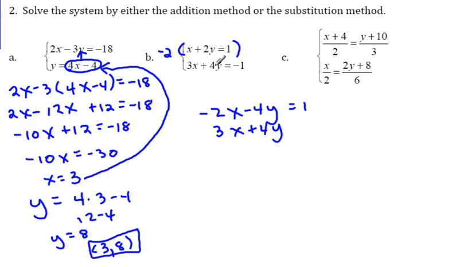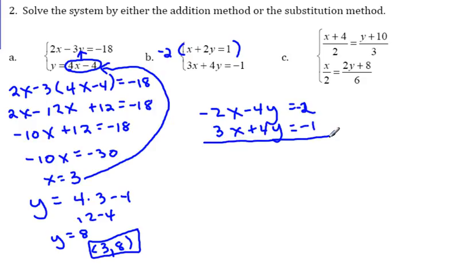What did I do wrong here? Do you notice what I just did there? I said negative 2 times 1 is 1, and that should have, of course, been negative 2. Let's see if I can change that. Don't make that same mistake I just made. You're multiplying through by the whole equation. Okay, fortunately I noticed that, and we're not going to end up with a wrong answer.